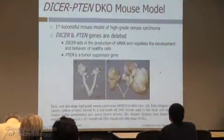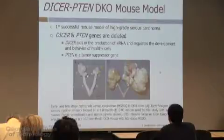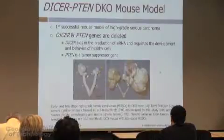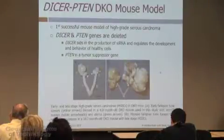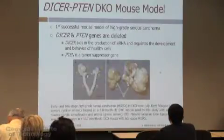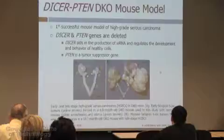So we would like to do early stage detection of ovarian cancer, and we would like to do that in humans, but because it's so hard to find early stage samples in humans, in parallel with the work that we've done in humans, we're also working with a mouse model of ovarian cancer. The reason it's important to look at a mouse model is because you can follow disease progression in a very controlled way. Together with Baylor and with John McDonald, we've been working on this mouse model that is basically a double knockout mouse model where these two genes, DICER and PTEN, are deleted. PTEN is a suppressor gene, and DICER is a regulatory gene.